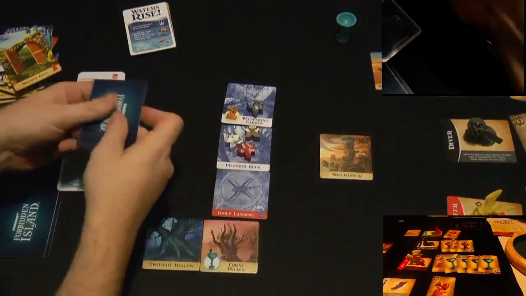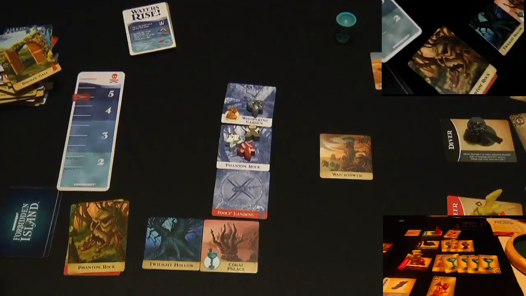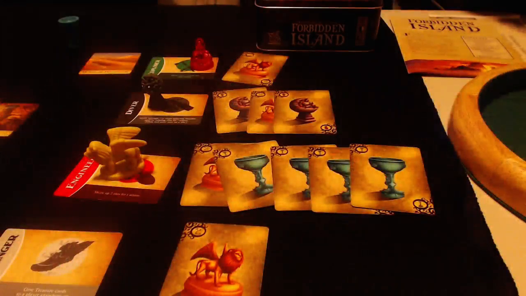Okay, so now we're going to flip these off the top like they came out. Okay, I was just trying to be efficient. So that was the green player's turn.